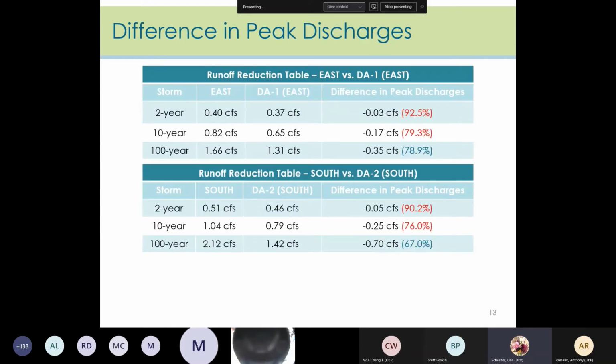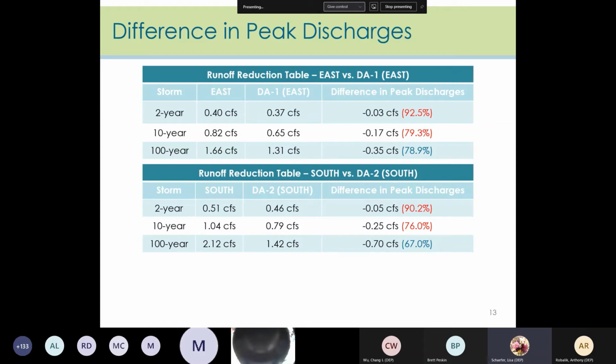In fact, the stormwater management report stated they have eliminated any trace of stormwater from existing drainage area west from flowing to the neighbor's property as it did in the existing condition, and that the existing drainage area east enters the stormwater system in Mercer Street, as does DA1 East.